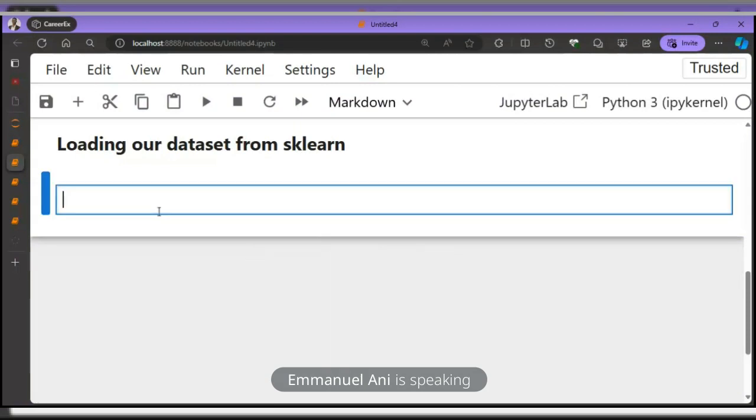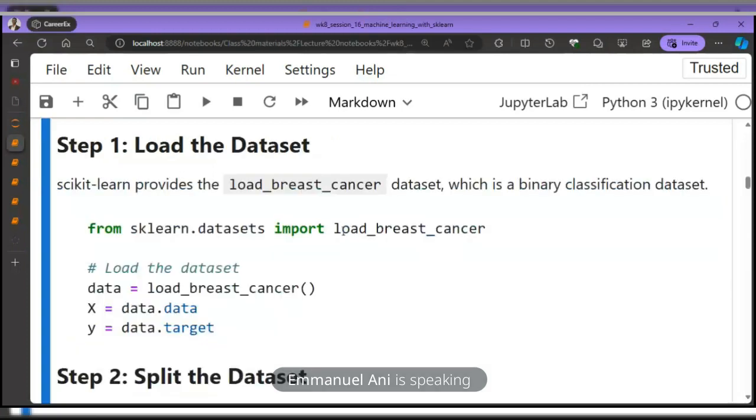I told you that in Sklearn, what you import is based on the task you are performing. You import things specifically. In this case, we actually want to use the data set from Sklearn, so we have to import the breast cancer data set.